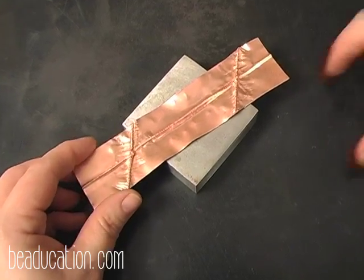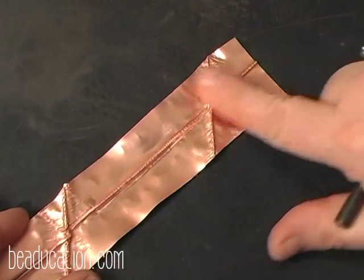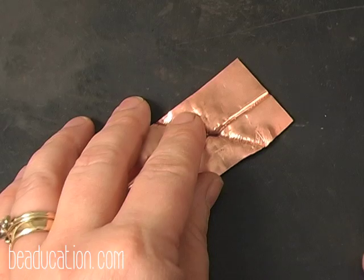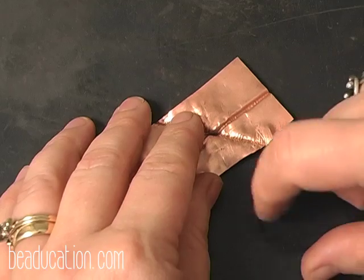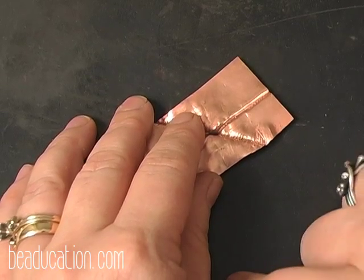The first one that I want to show you, actually, I'm not going to use the bench block. This is my front, obviously, but I'm going to turn my piece over onto the back, and I'm using a rubber mat here. Now, this is my favorite work surface. It's about a 1/2 inch rubber mat. It's self-healing, sound absorbing, heat resistant. It's just something that I like to use.